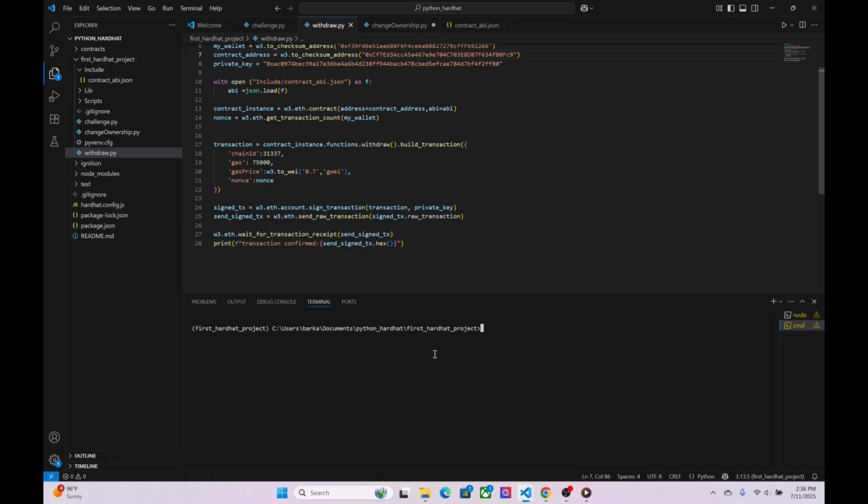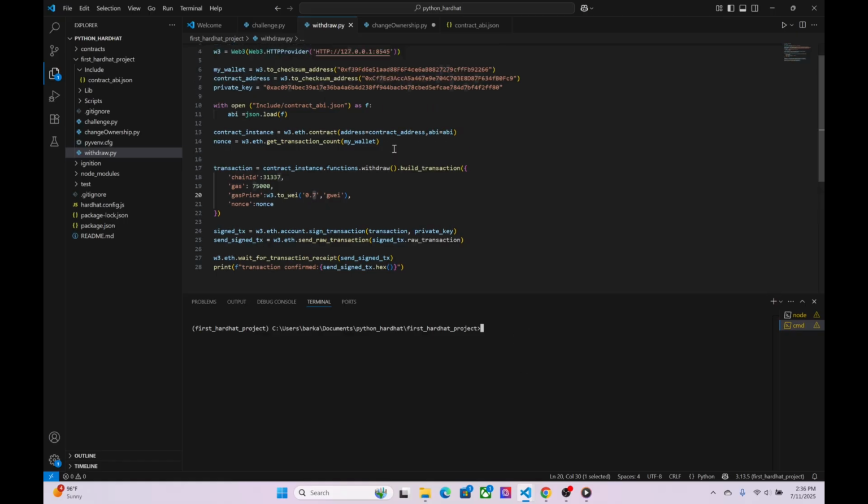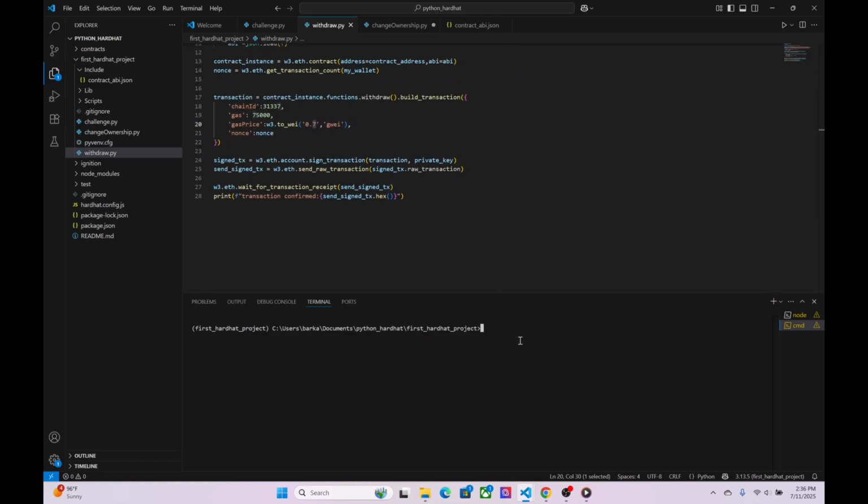Earlier I had some errors showing me that the gas price that I'm willing to spend per unit was low, so you have to raise it. Earlier we put 06, now I'm putting 07, and we had the problem with the chain ID. I copy pasted by mistake. So, and now everything is okay, supposedly.